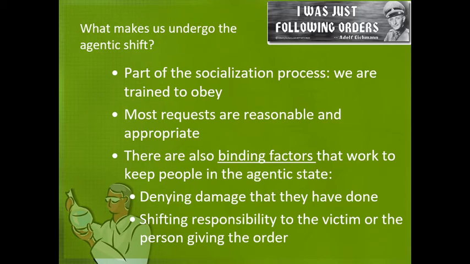There are things called binding factors that will keep us in an agentic state once we're there. Stuff like denying any damage that we've done. So for example, if you think about Milgram's participants, once the learner's gone quiet, it's quite easy for them to metaphorically stick their fingers in their ears and go la la la la la as they complete the rest of the experiment, just flicking the switches. There's silence from the other room. They just carry on and go up to the end. They can almost shut their eyes to what they're doing.